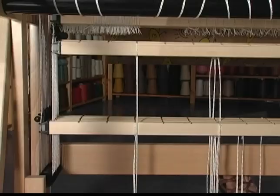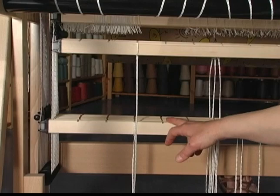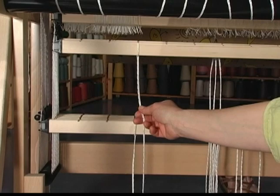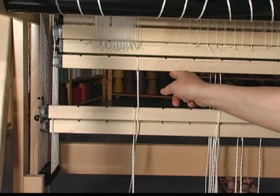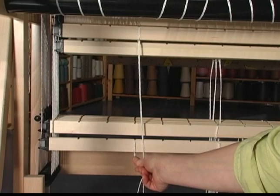From this vantage point, we can have a better look at how the parallel countermarch system works. We have our two sets of lambs, our upper and our lower. If I put a tie-up cord on the upper lamb and pull down on it, it will make the pattern shaft sink, like this. It's coming down. Now, if I put a tie-up cord on the lower lamb and pull down on it, it makes the pattern shaft rise, like it's doing.